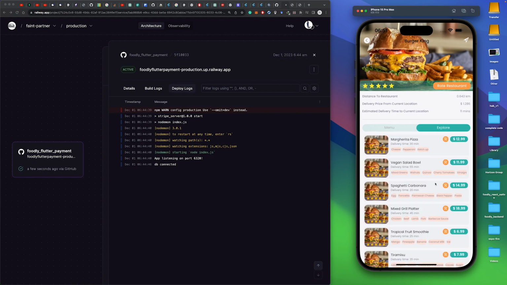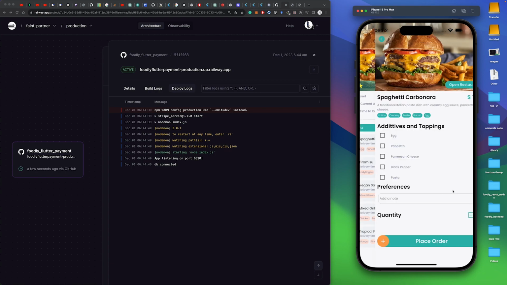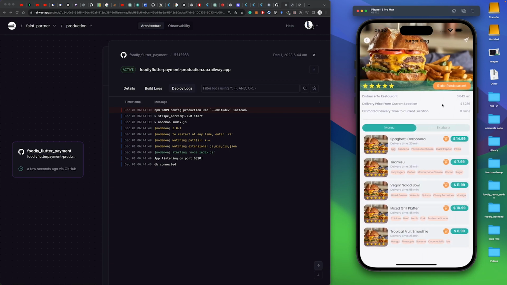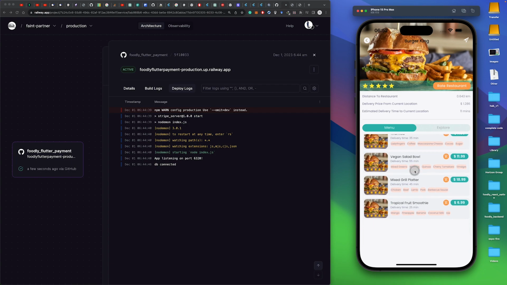And here we also have explorations. So these are foods from different restaurants, not this particular restaurant. So it's more of a recommendation, like from the food which is within your vicinity. Oh, and all these are functional. If you press, let's see, we're sent to the food page. We go back. So that's our restaurant page.